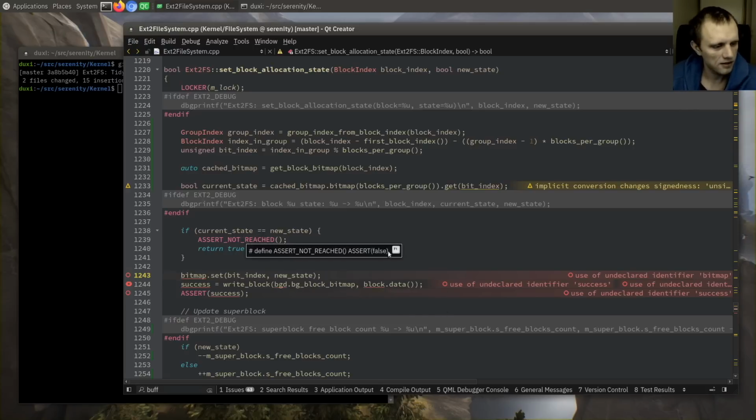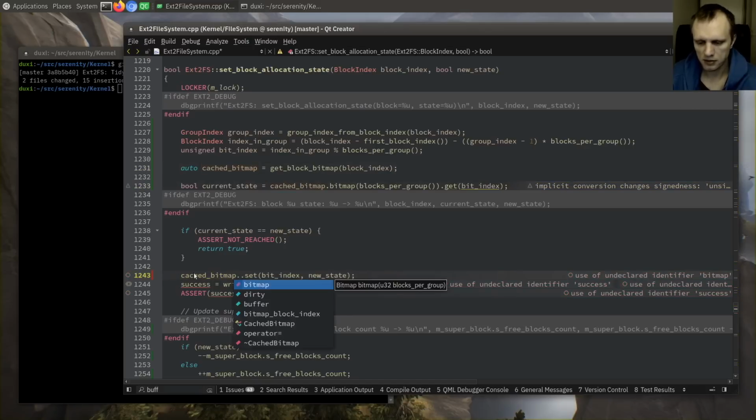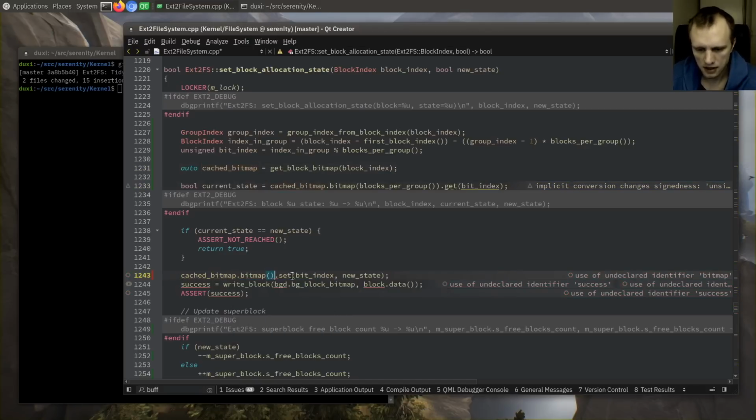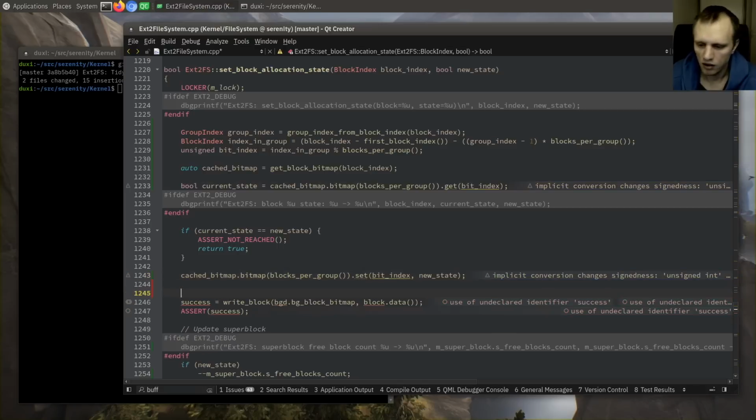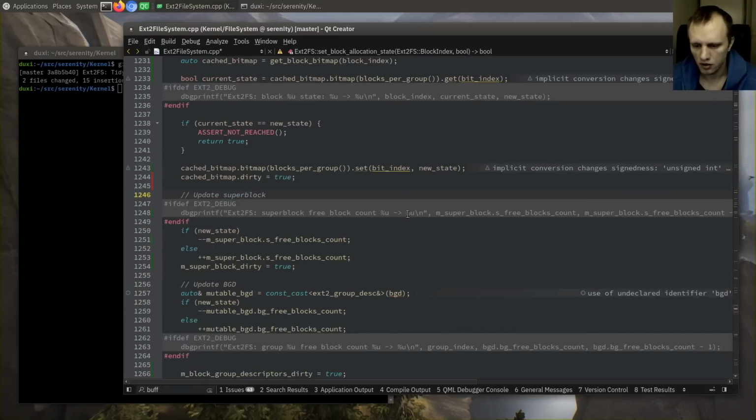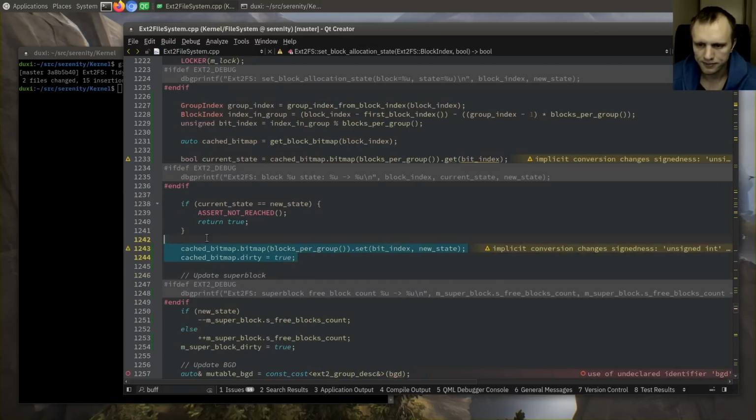But let's see. So now we want to do cache bitmap, bitmap set. And yeah, we have to pass the blocks per group every time we instantiate a bitmap. It's not ideal, but here we just set dirty true. This is going to be the magic thing that actually causes it to get flushed later instead.